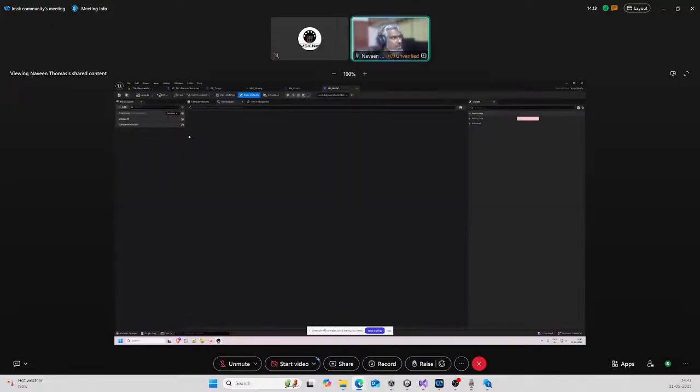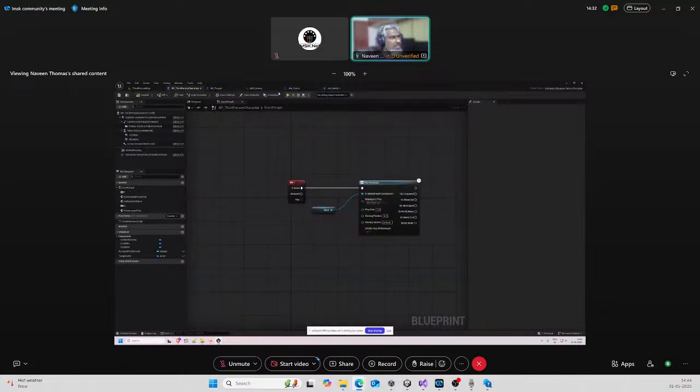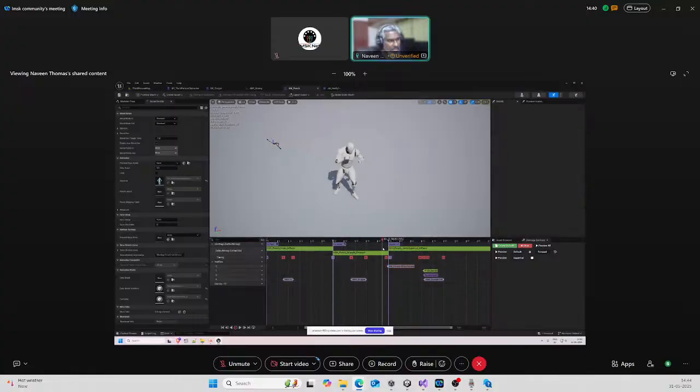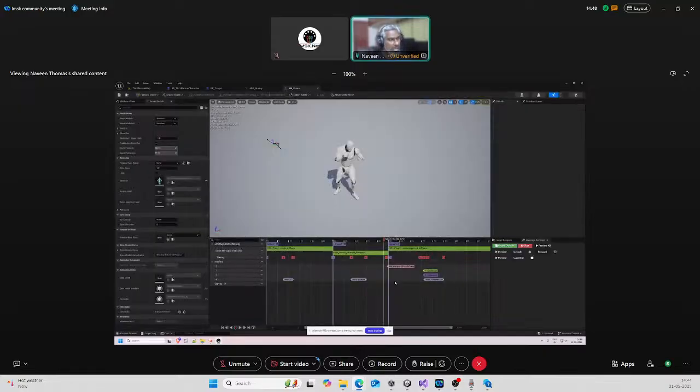When we open Anim Notify, we see that it brings in the event-driven feature of Anim Montage. Here, it's a single-shot notify that we can give for an animation. We have a function that we override called Receive Notify. Receive Notify is called whenever an Anim Notify comes in the timeline of our given Anim Montage. So I placed it here, and whenever the timeline passes this AN forward punch, I'll get a Receive Notify. I can do multiple things here.